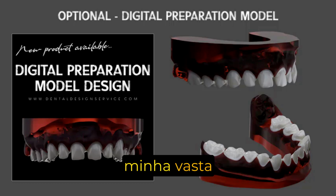Based on my extensive experience, this approach is widely embraced by dental professionals worldwide. Traditionally, digital dental wax-up designs are utilized for temporary or provisional restorations. Many practitioners also request shell temporaries from the dental laboratory. However, I propose a slightly different perspective. By cutting back the shell crown on the wax-up model, we can easily get a digitally generated preparation model.